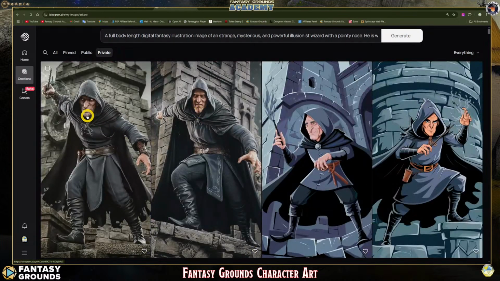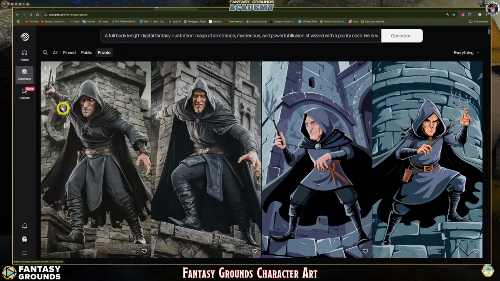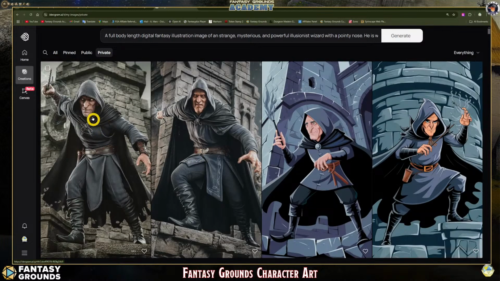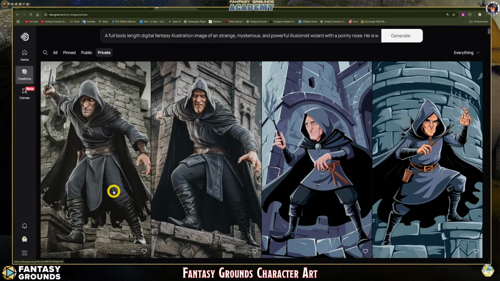I like that they kind of made his nose look kind of distorted, but as you can see, the cape is kind of cut off here. This is kind of what I was saying for perspective. You might want to change the orientation. So I might try the other instead of this. This isn't too bad because it's not cut off a lot. But if you want to avoid that, you got to kind of think about his pose and such.